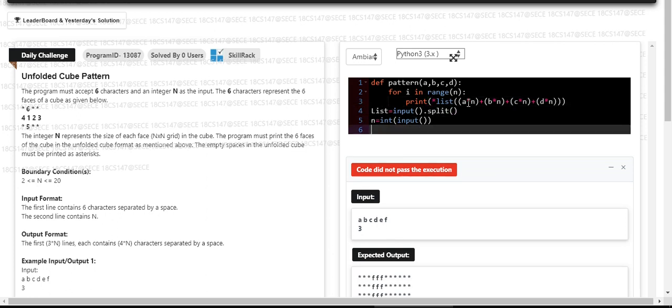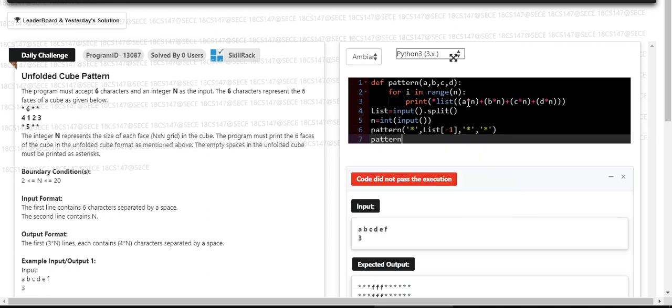Now we just have to call pattern of star comma list of -1 comma star comma star, and here we have to print pattern of list of 4, I guess. 0 1 2, no, it's 3, comma list of 0 1 2.